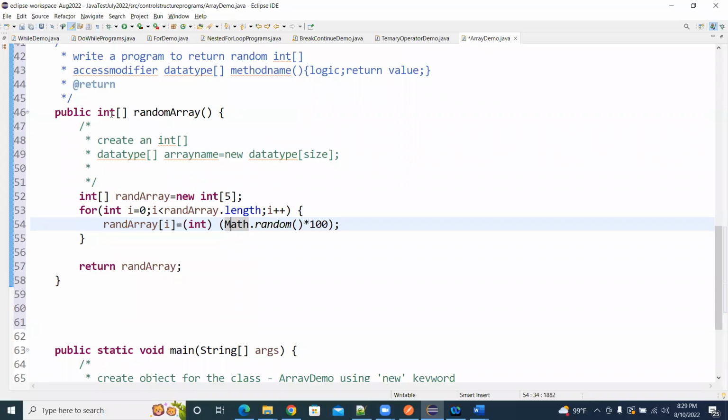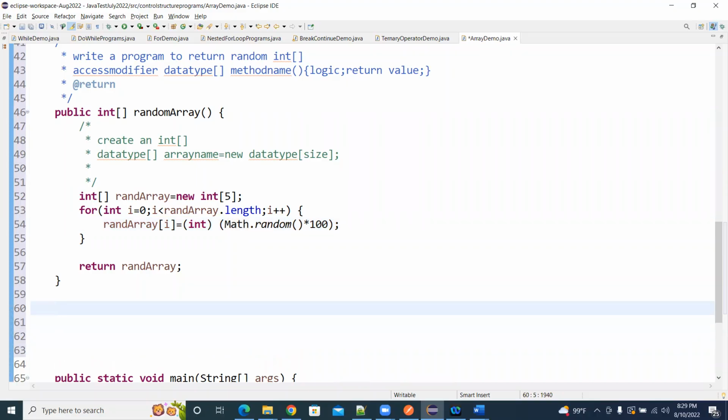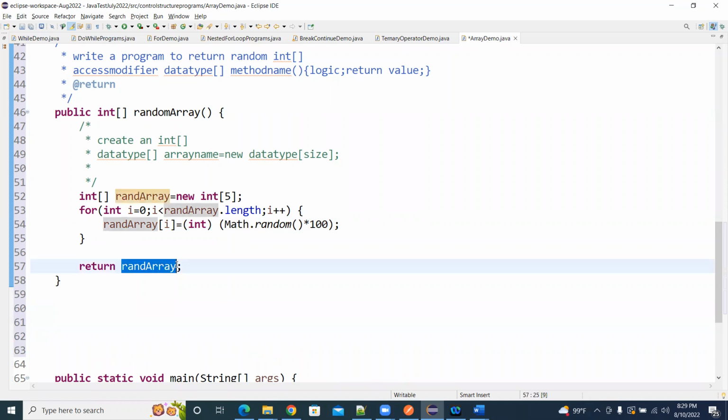So let's use that in another program. In this random array, I want to find out even numbers. How can you find even numbers in this array?